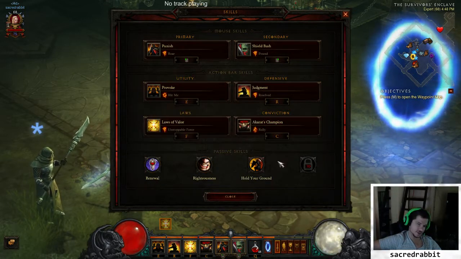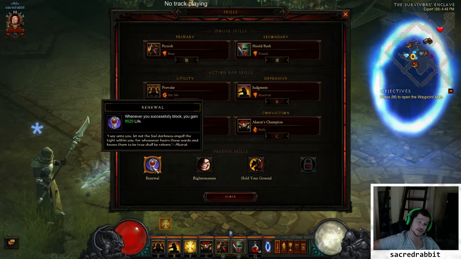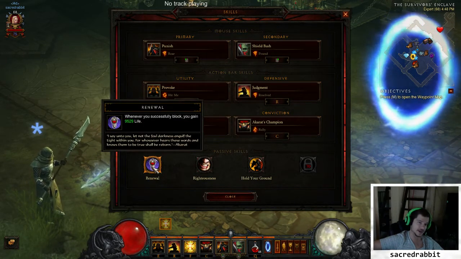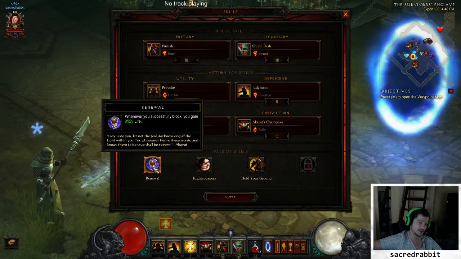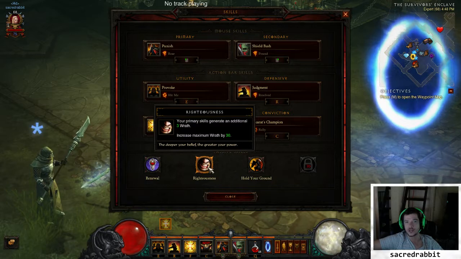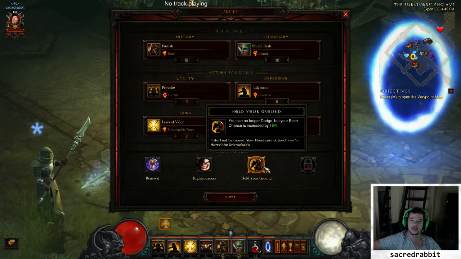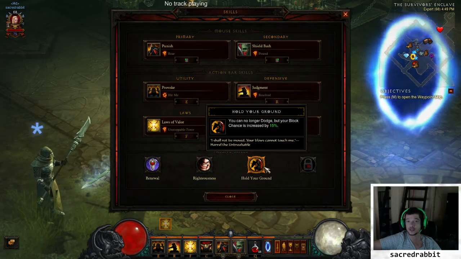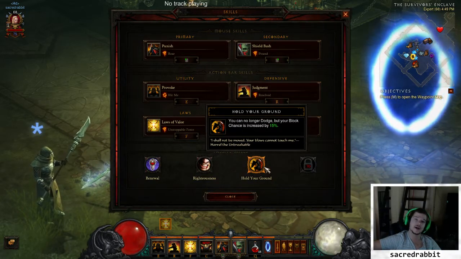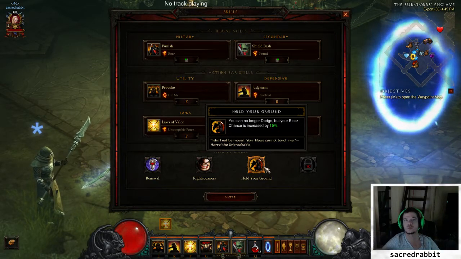I'm using Renewal. The passive skills, you can probably change them up to what you want. I personally like Renewal. Keeps me alive. 9, almost 10k health every time I block is amazing, especially since I have such a high block chance. I'm always getting healed up. Righteousness, again, getting additional Wrath right now is key. And Hold Your Ground. Basically, you can no longer dodge, but your block chance is increased by 15%. So obviously, this seems like a necessary passive for this build.